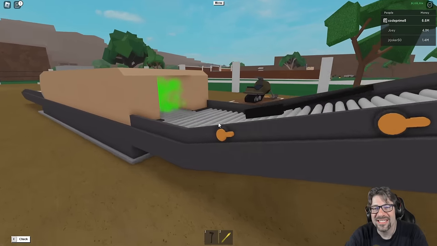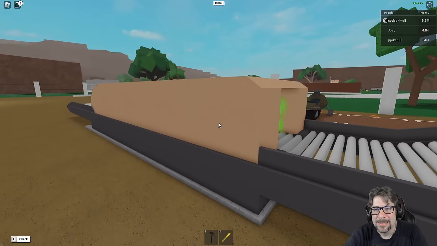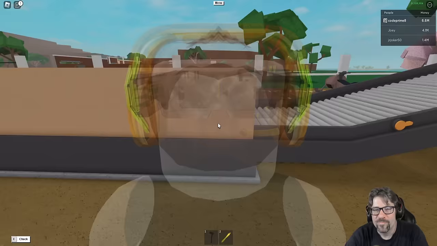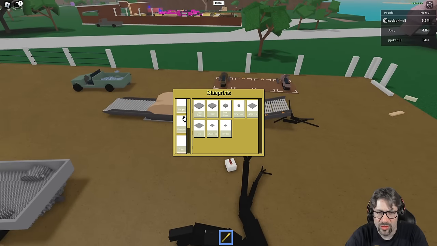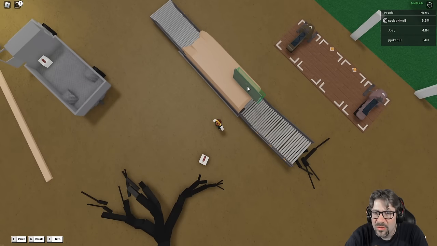Oh, please let it plank. Hold on. Do I have doors? I do have the doors. Basic door. All right, turn, turn. Rotate. That's the back end.